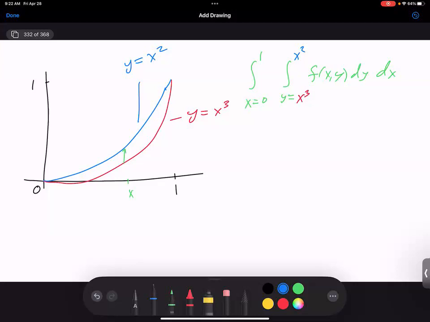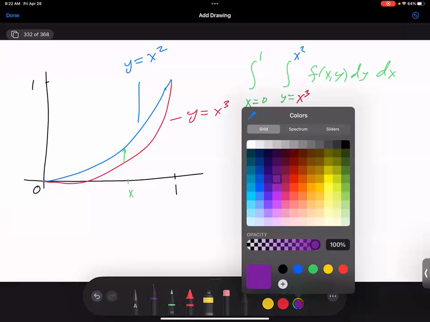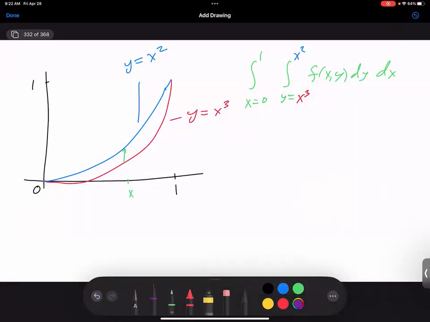If you were integrating this from 0 to say 2, would you do it separately? Yes, and so what you often do is split your region into a lot of nice regions. Rather than trying to do everything at once, you say, well, if I'm integrating from 0 to 2, they're going to flip which one is on top after 1. So let me break it up. I'm going to integrate from 0 to 1, use one set of definitions, and then use another set of definitions from 1 to 2. So here I'm integrating with respect to y first. What else could I have done? Instead of doing y first, what could I have done? I could have done x first. So the value of y.